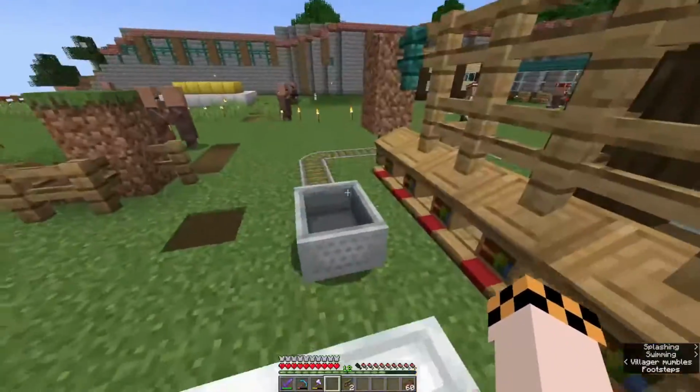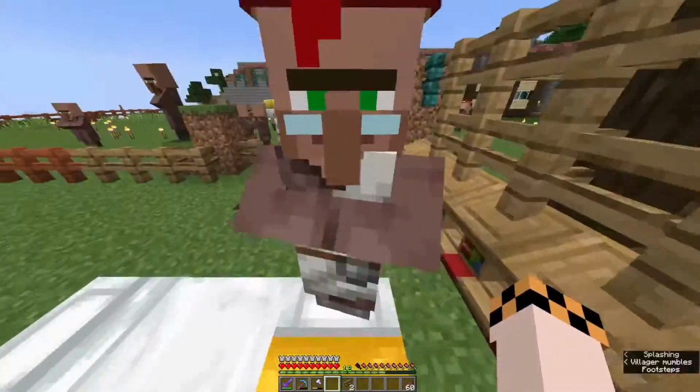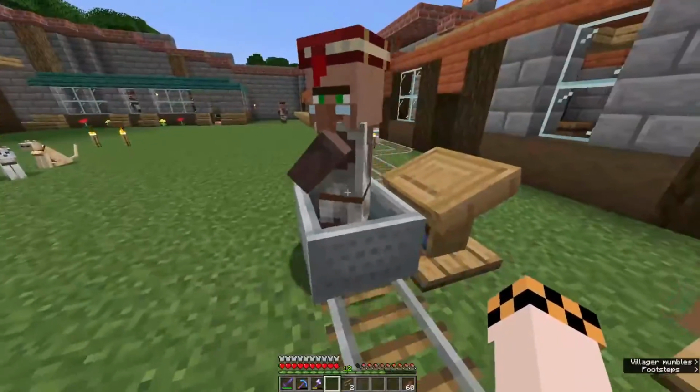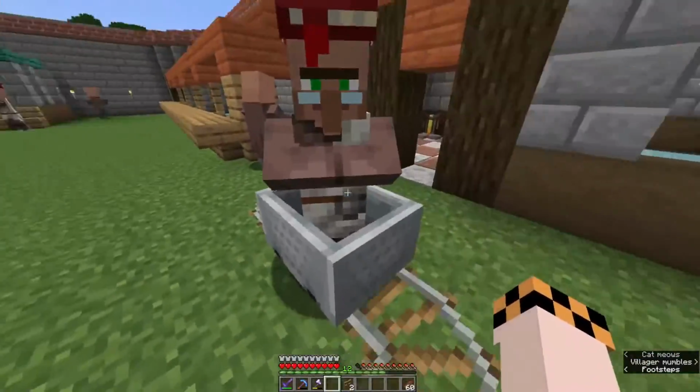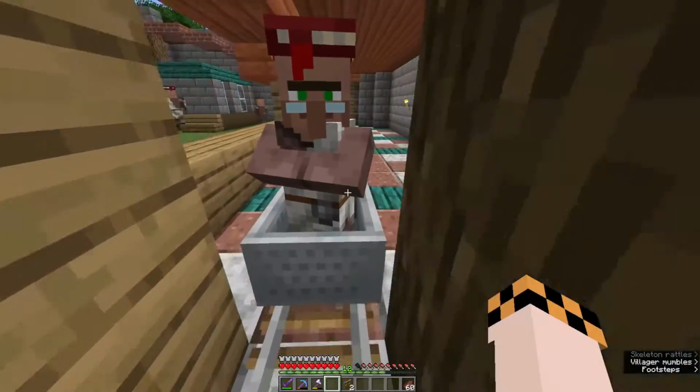Oh my god, this villager. Just go in. One of you, go in the minecart. Anyone that has the lectern. Yes, thank god. Go in here. Lectern job, you can go in here. You're allowed to be in here, bro. You're allowed to actually be in here. There we go. You can come in here.